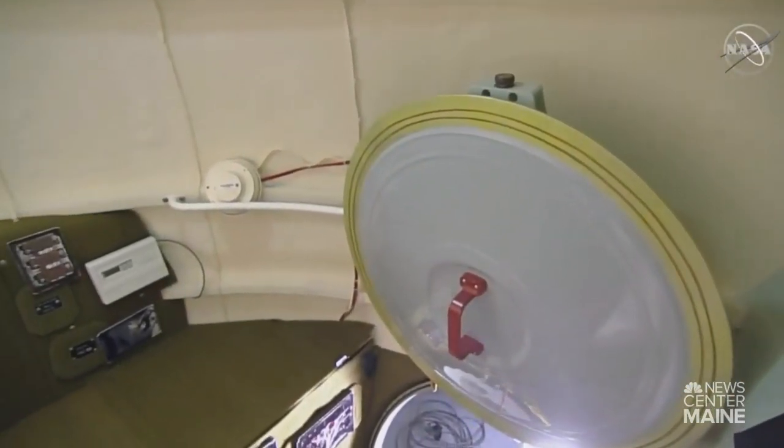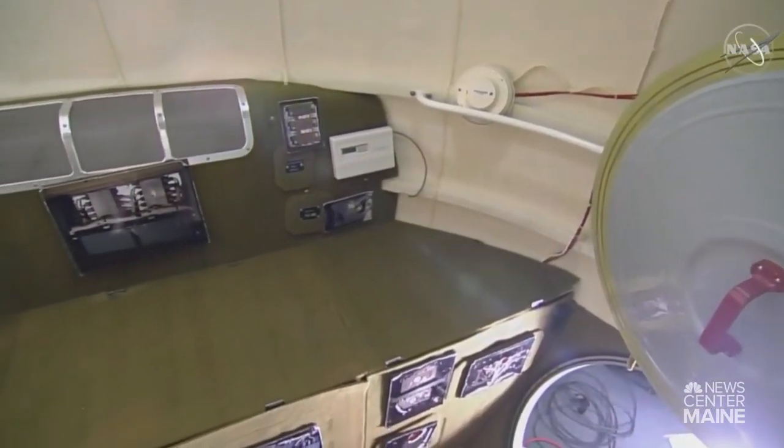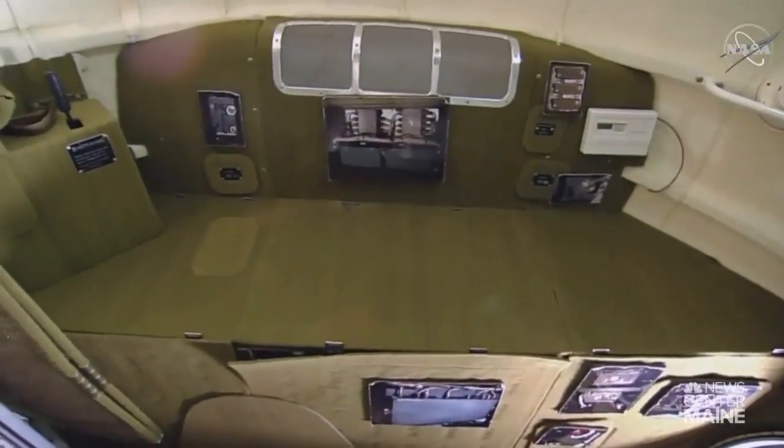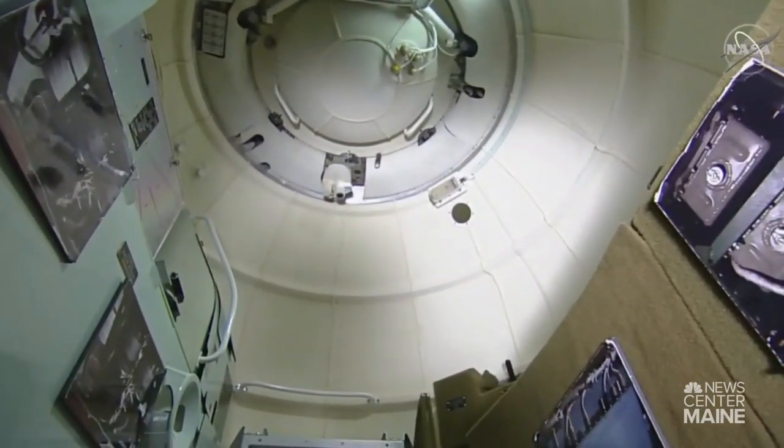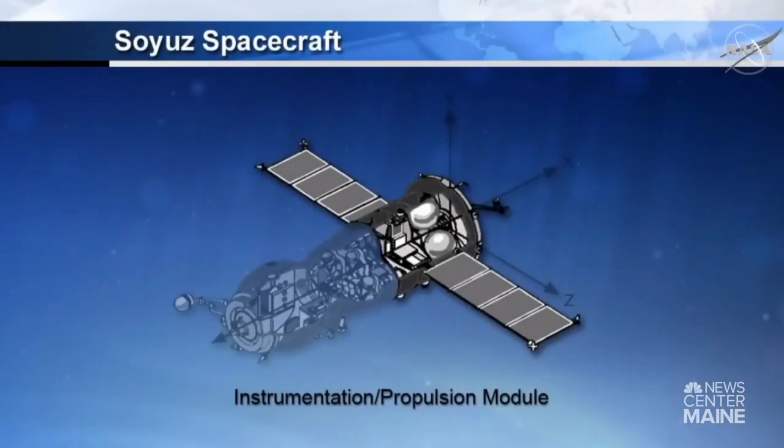And that docking mechanism, again, is what's actually used to connect this spacecraft to the International Space Station. And then the rendezvous antennas, which are on the very top, are used by the automated docking system, which actually uses radar, to maneuver it towards the station for docking. There's also a forward-looking window on the module for the crew to take manual measurements of distance. All the way on the bottom of the spacecraft is the propulsion module that has all of the oxygen storage tanks, the main engine, the attitude control thrusters, avionics and communications and control equipment. The propulsion portion of the module handles all the orbital maneuvers, including those actually needed to rendezvous with the International Space Station, but also performs the deorbit burn at the very end of the spacecraft's mission.